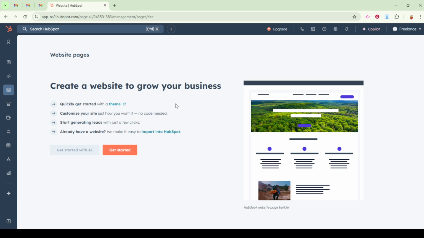Now that you've accessed the theme settings, let's look at customizing the header elements. Start by focusing on the header type. On the left sidebar, locate the header section. Here you have the choice between a sticky or fixed header. Opting for a sticky header means it will remain visible as users scroll down your page, providing constant access to navigation links. A fixed header, on the other hand, remains at the top of the page and does not scroll with the content.